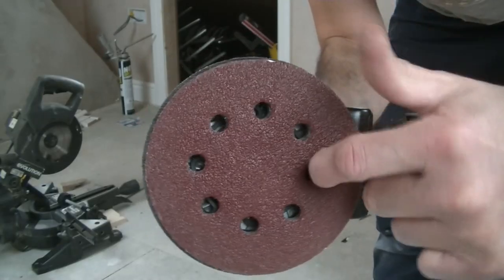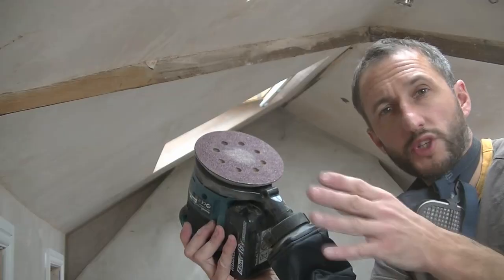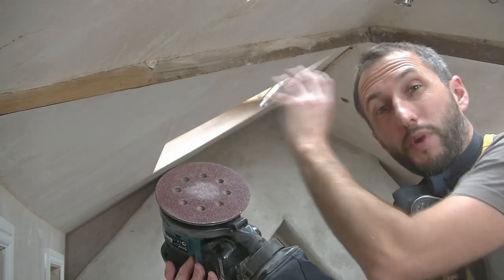So there we go, you can see there, all those holes nicely lined up, allowing all that dust to be extracted up into the bag. So just to test this out and show you exactly how well it worked, I'm just going to sand back my hip rafter, which is part of my loft conversion.